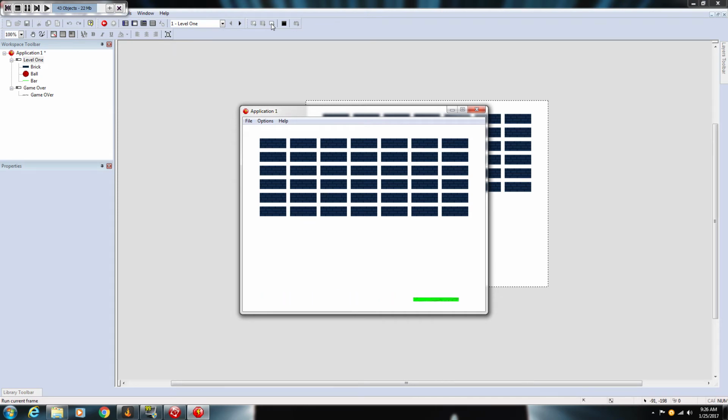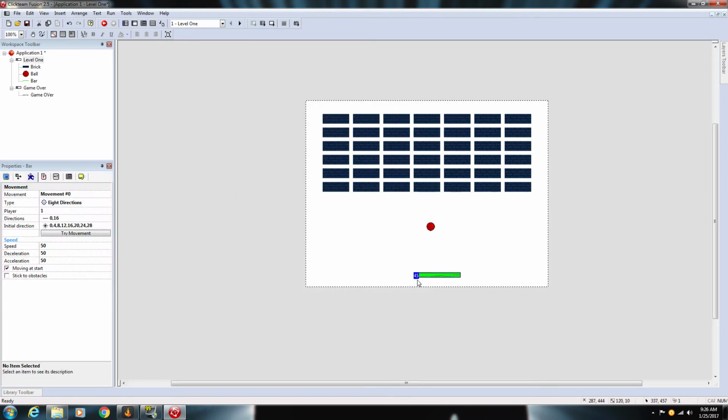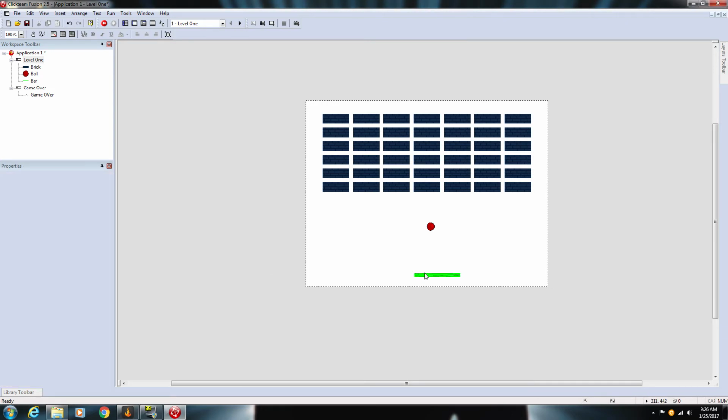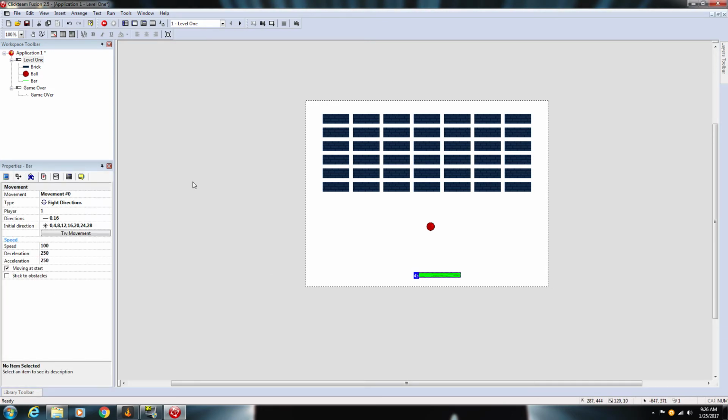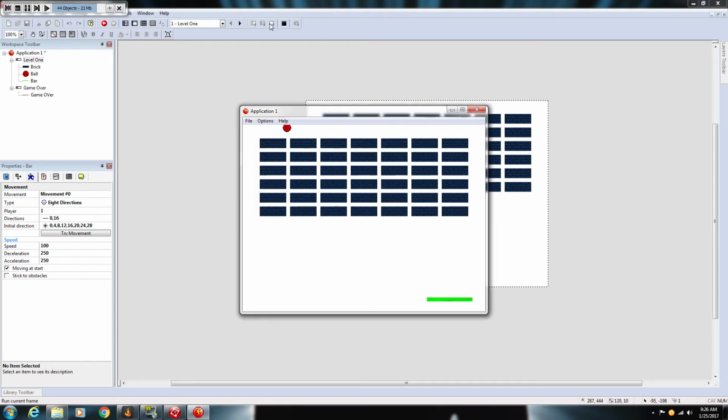You guys can't really tell, but it's kind of slidey. Like I let go and it still kind of slides. Some people like that for this type of game because it's kind of cool. You can slide in and hit it. I don't like that because I want it to be really perfected. I want the movement to be start, stop. So I'm going to turn both of these up. That's the acceleration and deceleration, how quick it starts and stops. I'm also going to turn the speed up to 100 because I want it to move fast and stop and start right when you say. Now look how much more perfected that is. It stops right when I tell it to and goes right when I tell it to. And it's fast, so it's more fair in hitting the ball.